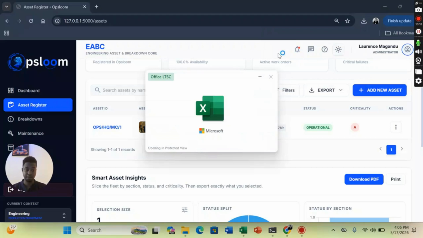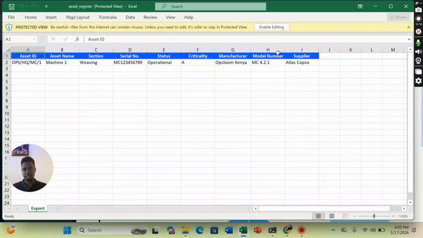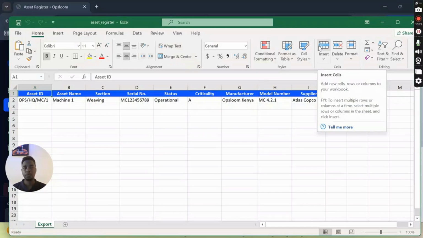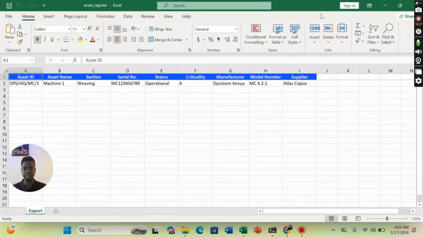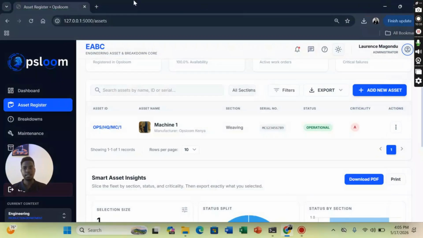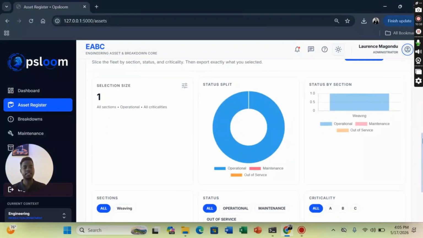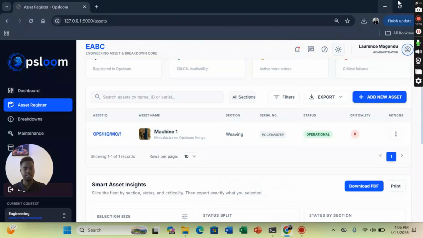It's the same information, but as a table. So depending on what you want to submit, maybe as a report or anything, you can do that with any format that you wish. So that is pretty cool, and I think that is a nice sum up for the asset register.